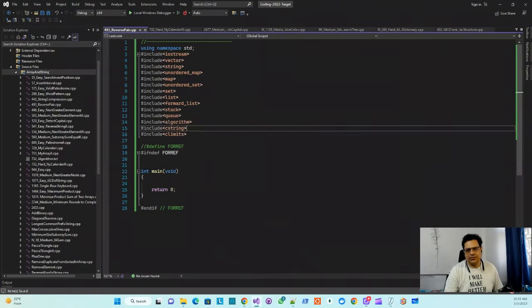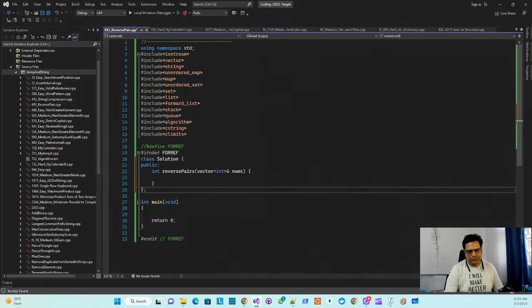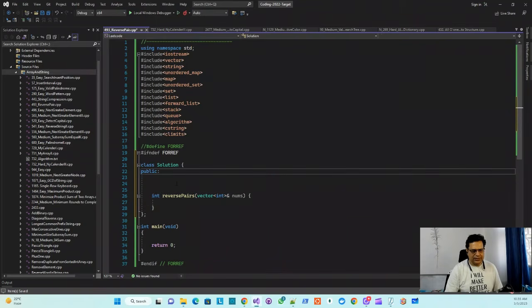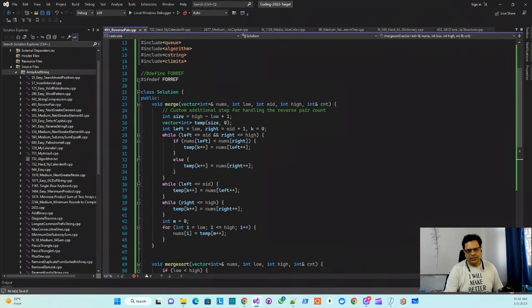So this is your file, and here you have to do one small thing. What I'm trying to bring here is the sample code for a basic understanding of merge sort, because merge sort is very simple and you can intuitively see the merge sort code.